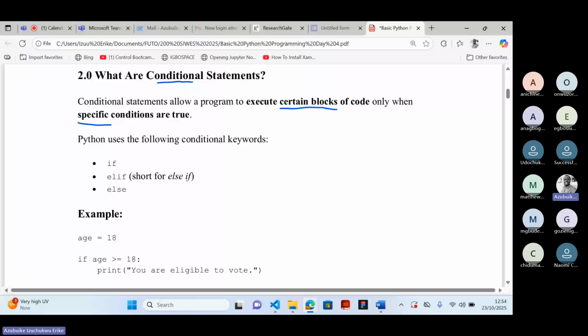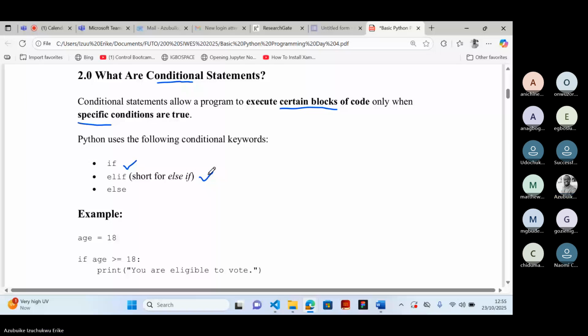So in order to be able to implement this, Python uses three conditional keywords, as the case may be. The first keyword is the if keyword. The second is else if, which is written elif for short. And then the third is else.